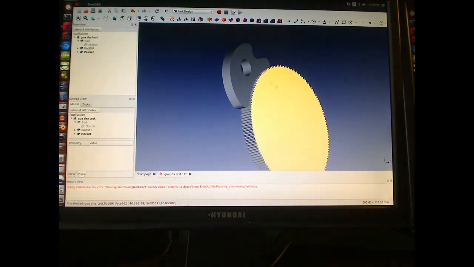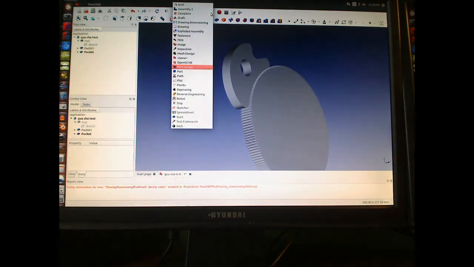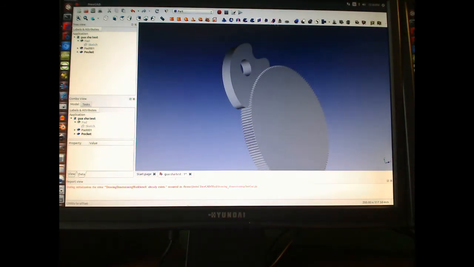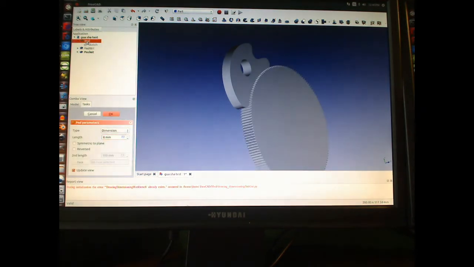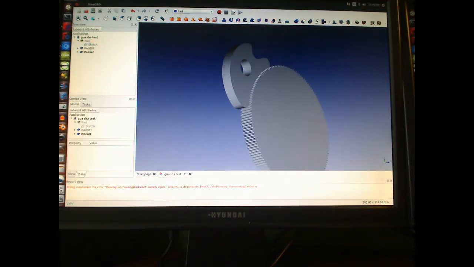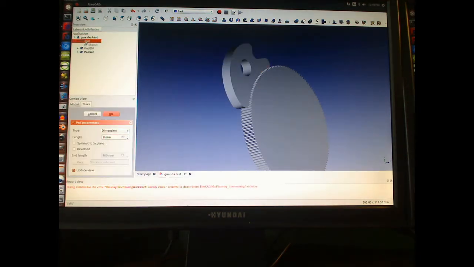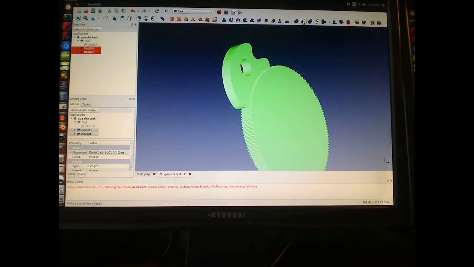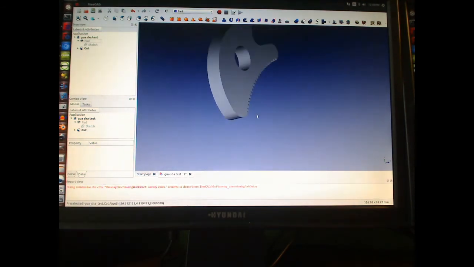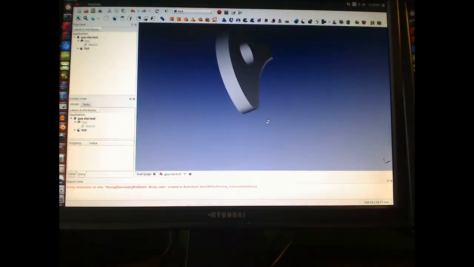Now the other piece I'm modifying, I'm trying to cut this from that, and the command there is actually under part, and it's a Boolean function. When you select these two things, the pad and that pad, it's going to let me select it. Or maybe it has to be the pocket. Alright, select those two things and then Boolean between them. I'm just going to make a cut of those two shapes, so we should be cutting out that edge. There we go.